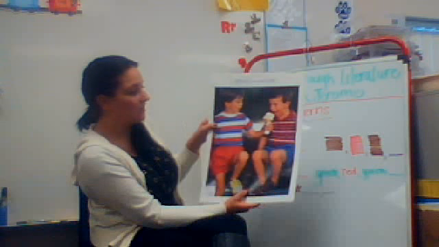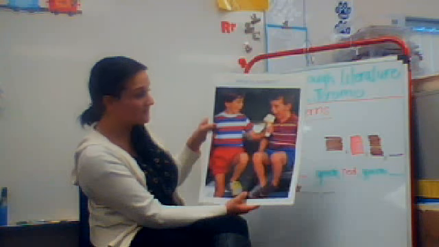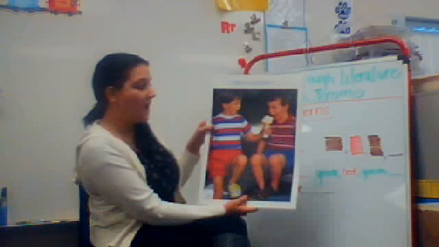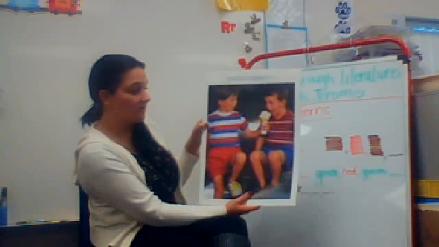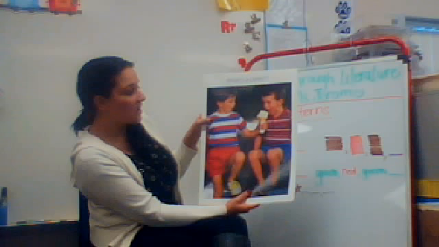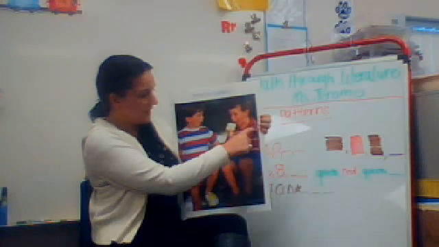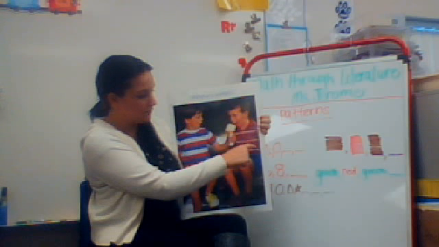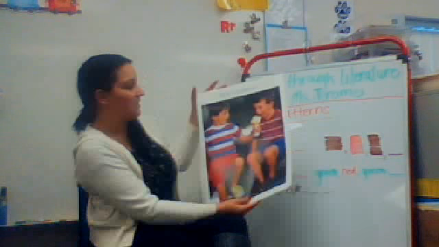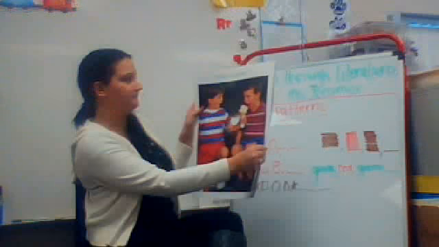Now on this little boy, even though the stripes are different sizes, it still is going to make up a pattern. It doesn't matter the size of the stripes. It's still repeating colors. So it's blue, green, white, blue, green, white, blue, green, white. And that's what he has as his pattern.